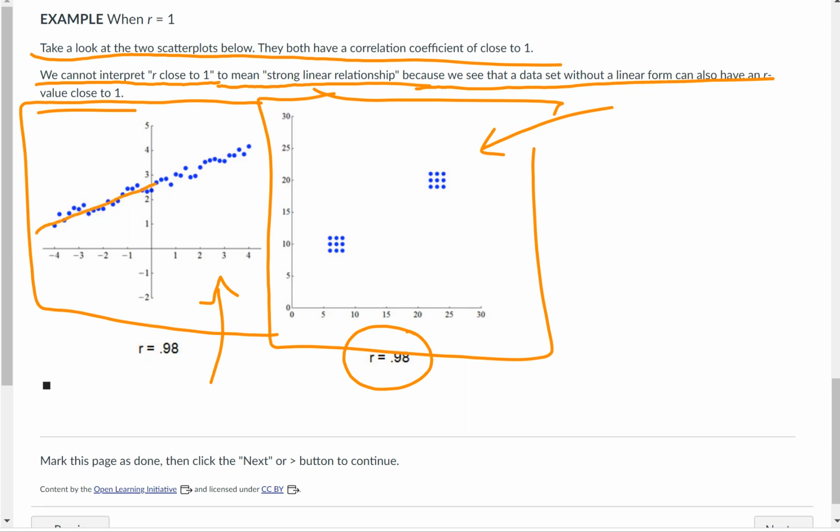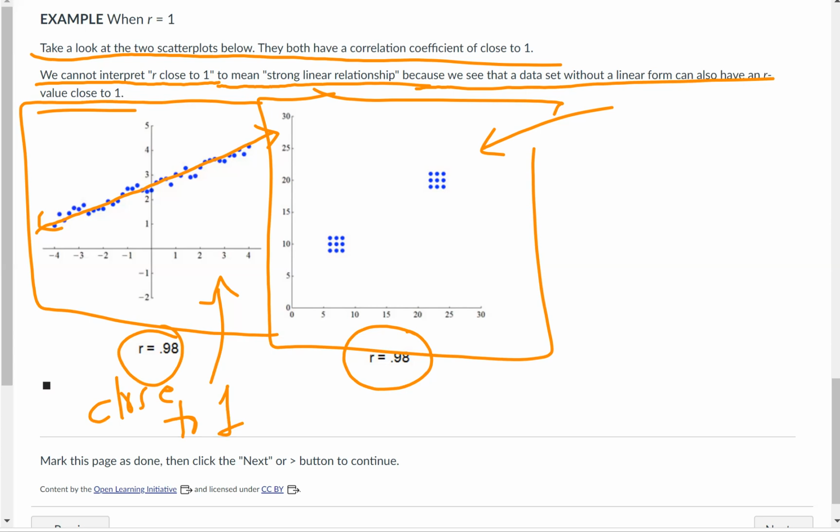I could tell it's not going to be R equals 1. It'll be R equals a positive number because it's sloping upward to the right, but it definitely doesn't look like anything but a line. I don't think a curve could fit this. It would be a line. And that's why R equals 0.98. It's close to 1. In that case, it was used correctly.